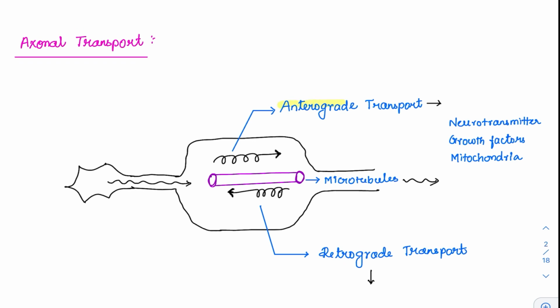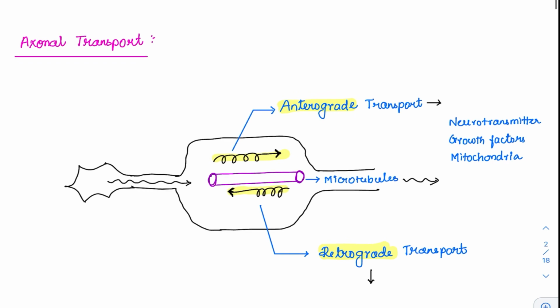There are both kinds of transport. One transport is called anterograde transport. Anterograde means from the cell body towards the nerve terminal, whereas retrograde means from the nerve terminal towards the cell body. So the other group is called retrograde. Both kinds of transport are present in the neuron. But we have to know what is the molecular motor, or the messenger, which is carrying the information forward and which is carrying it backward.